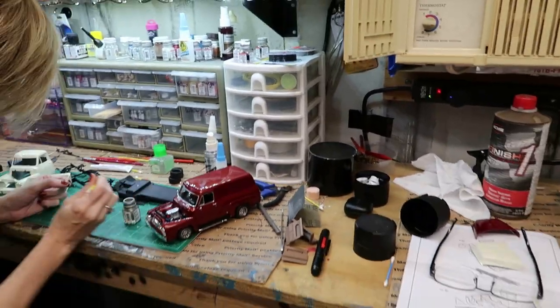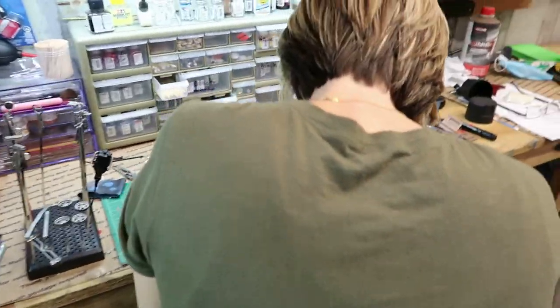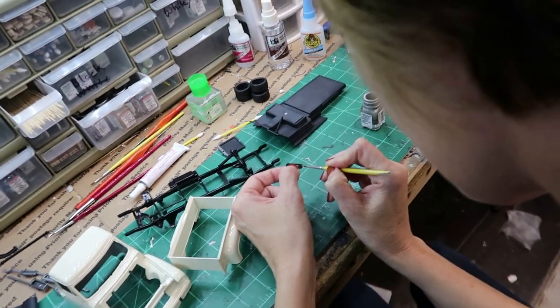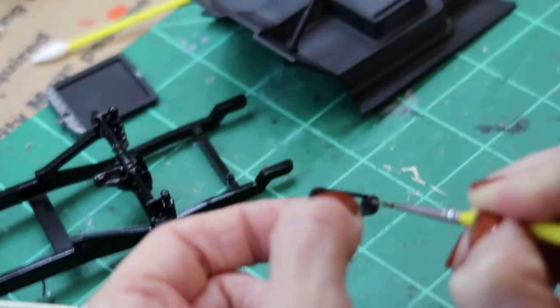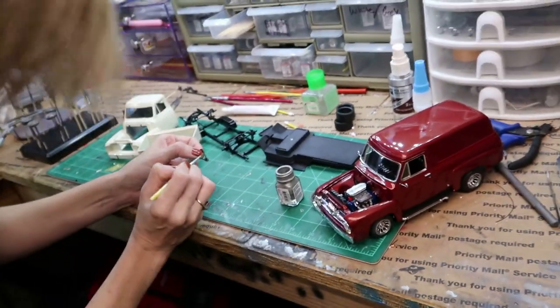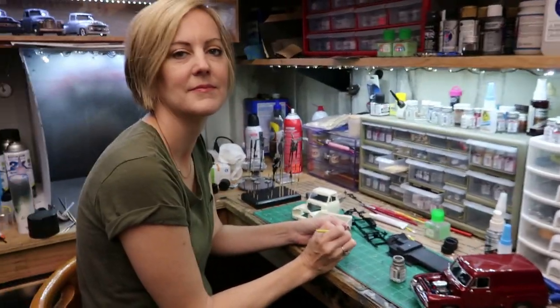I did do some cleaning the other day, but I don't think it had anything to do with that. I don't remember moving it, but she's getting things painted. She got the exhaust painted on it, and it looks pretty good. And now she's OCDing about her little alternator. I said, you can't even see it hardly. So she's, there you go. I'm zooming up on your fine detail. So she's painting it up. All right, the search continues on for the firewall, and she's going to keep doing some detail painting, and we're going to get this thing together.